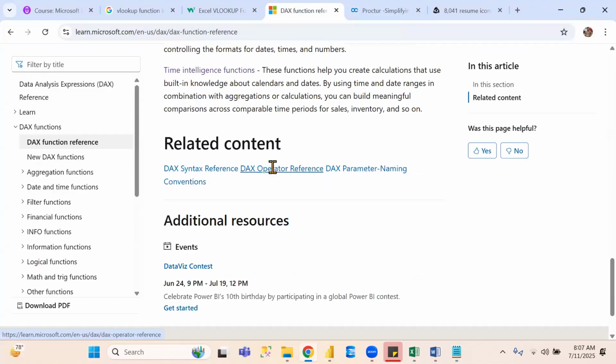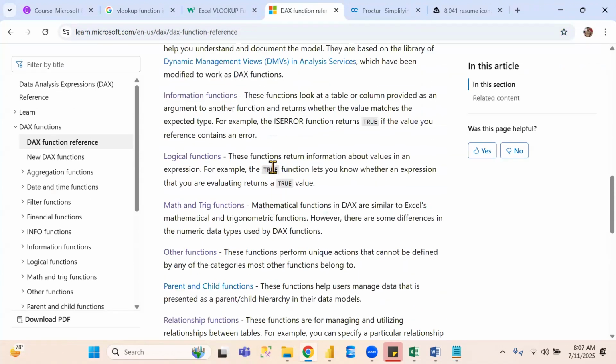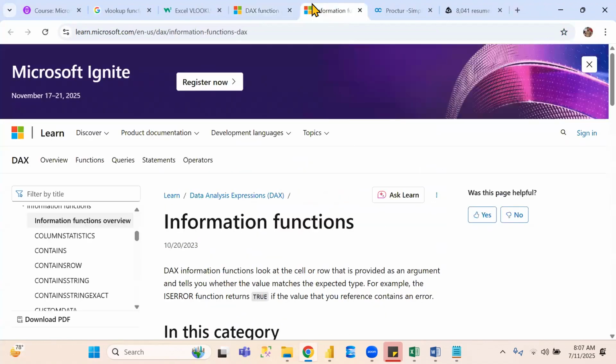What will information functions do? See, remember, information functions always return either true or false.